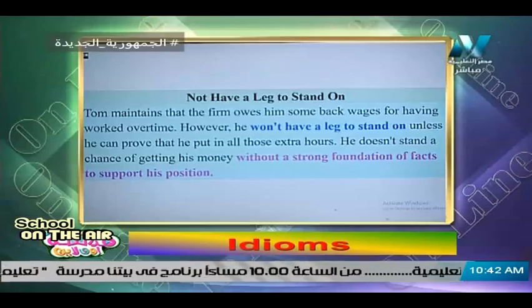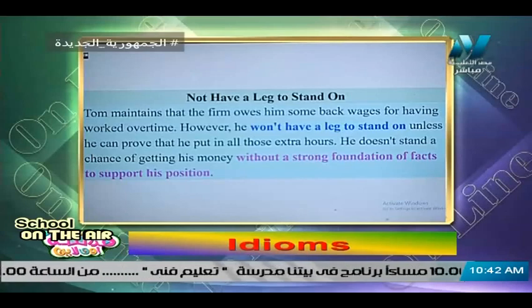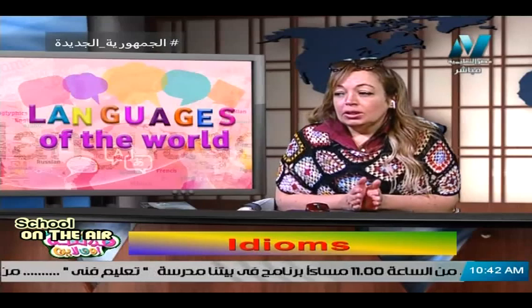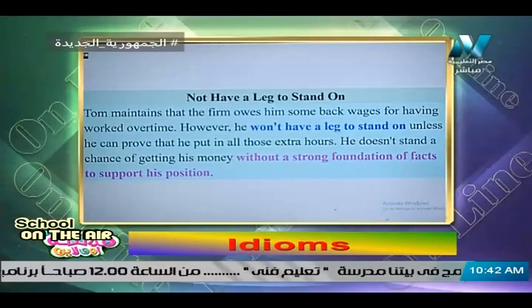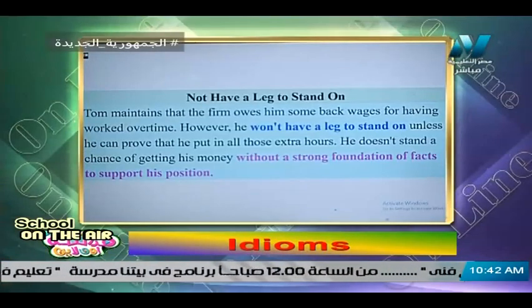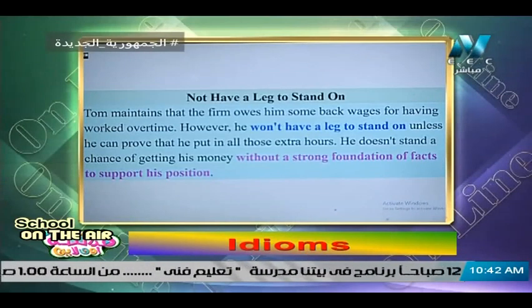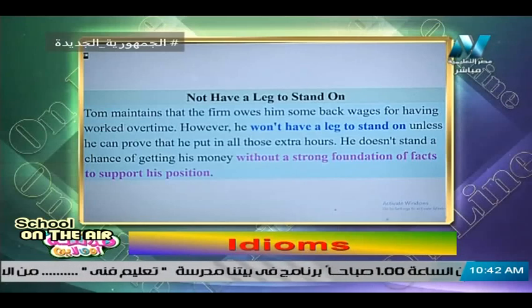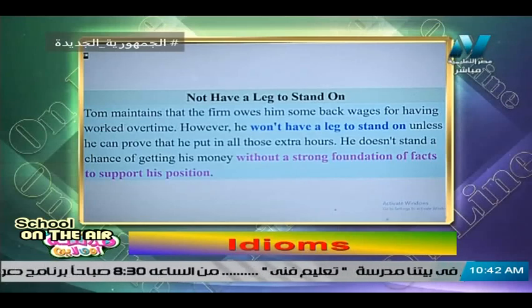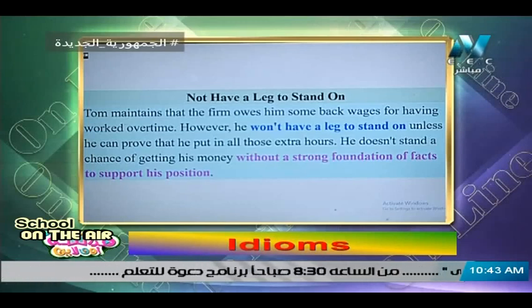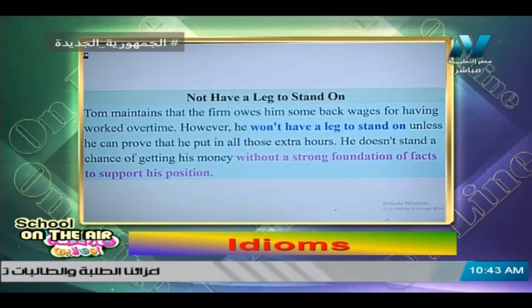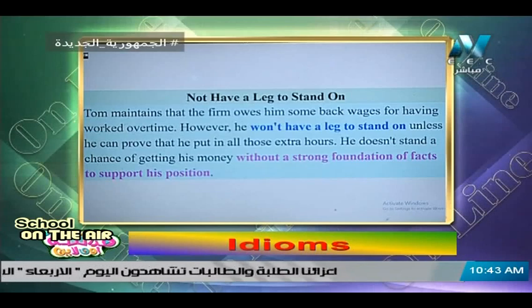Not have a leg to stand on. He doesn't have a leg to stand on. Is his leg cut off? Or: Tom maintained that the firm owes him some back wages for having worked overtime. However, he won't have a leg to stand on unless he can prove that he put in all those extra hours.